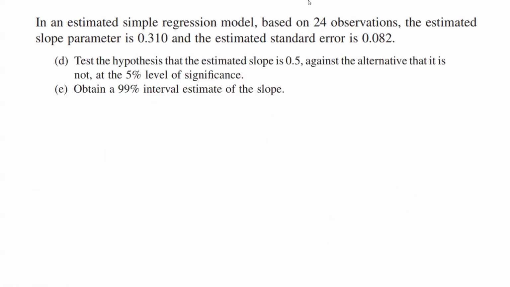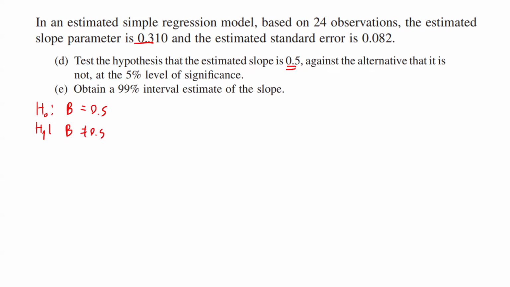Next question, they would like to test, instead of the test being 0, they test being 0.5 instead. So their calculation is 0.31, but they deeply believe that the slope must be 0.5. Can they conclude that the slope is 0.5 or not? You have to set the hypothesis. Equal must be H0, so beta is 0.5 versus H1, it's not 0.5.